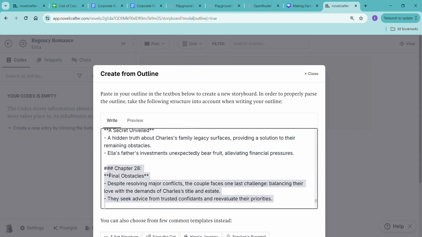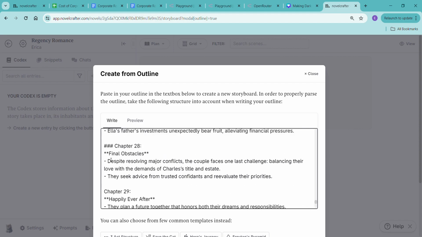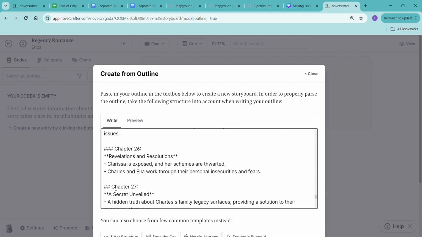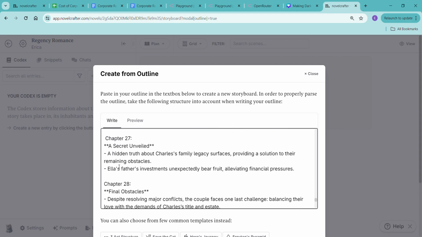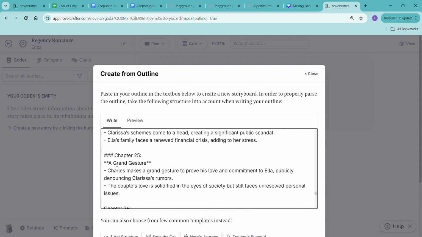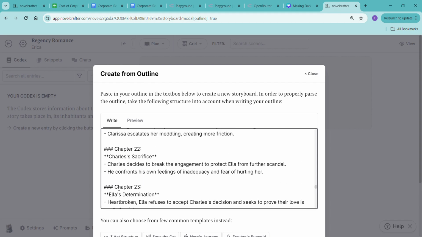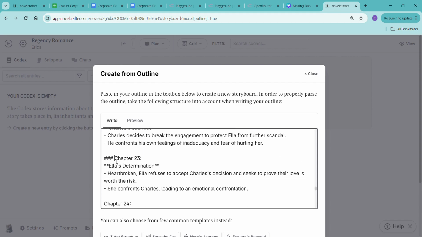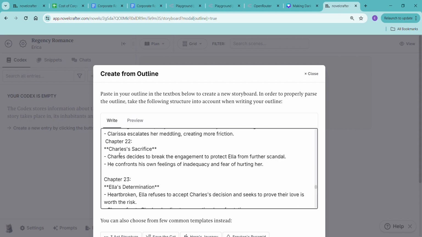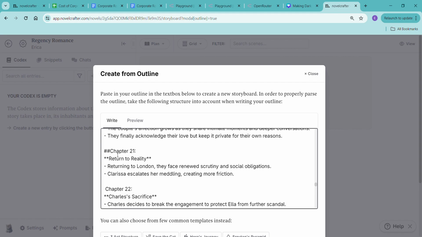So just very quickly. Normally that does work, and you can absolutely just go through and plop it in. But let's try to do it all at once, because that's a neat little trick that Novel Crafter is really great at. I really think that it just got messed up because of the hashtags.